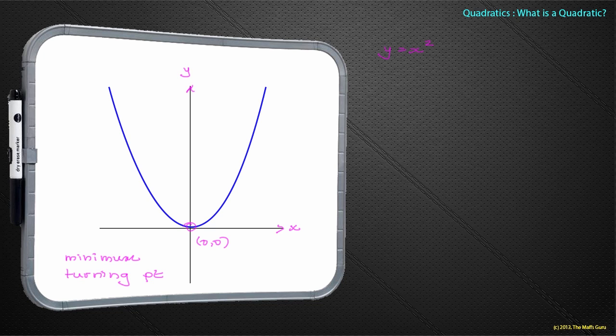Another great thing about this graph is that it is symmetrical. It is symmetrical around the y-axis. So points on one side, and I'm going to draw a nice dotted line down the y-axis, means literally it is the mirror image. This side here and this side here are exactly the same except for the x-coordinates.